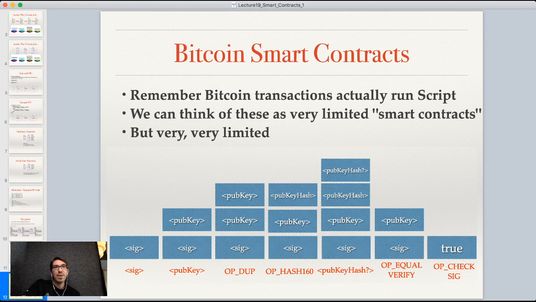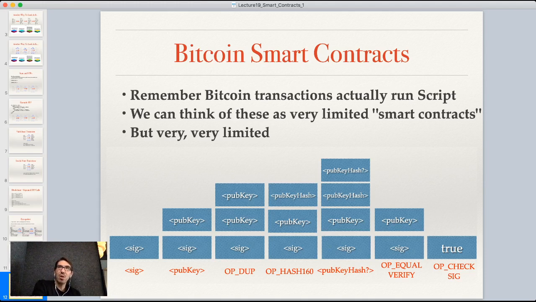If you think about it, in some sense, Bitcoin actually is capable of running very limited smart contracts, since Bitcoin transactions run, you remember, Bitcoin script, which is a stack-based language. It's very, very limited, though, in what you can do and in what nodes will actually accept as your script.